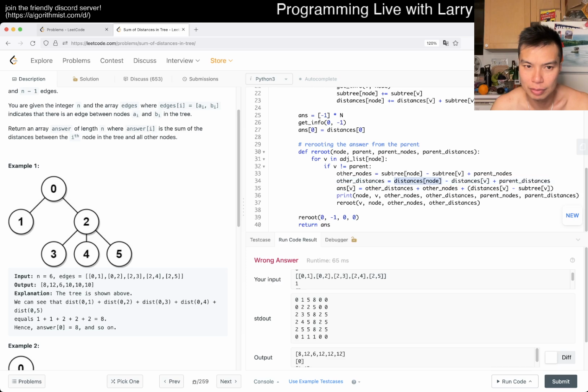Distance of node, which is 0, that's going to be 8 minus distance of 2, which is 3 because we only have 3 child, so that's 5. Is that right? No, I don't think so. I think this whole formula is weird. Distance of 2.